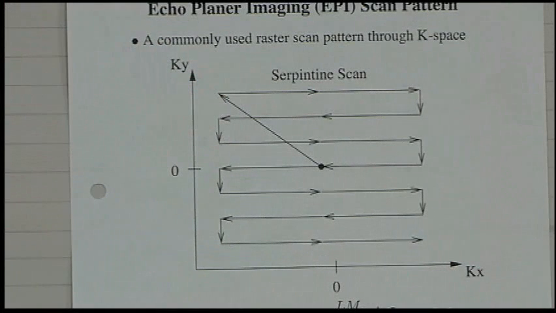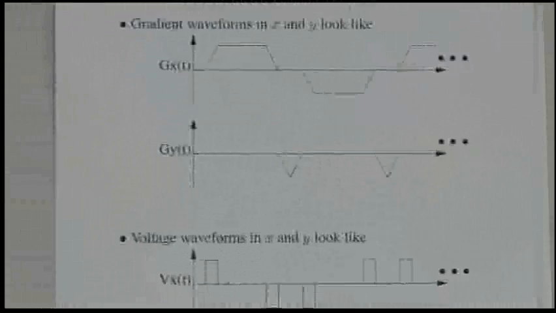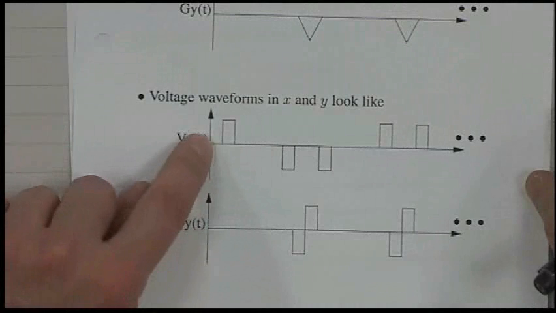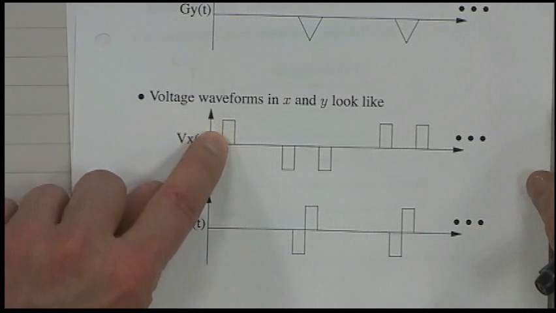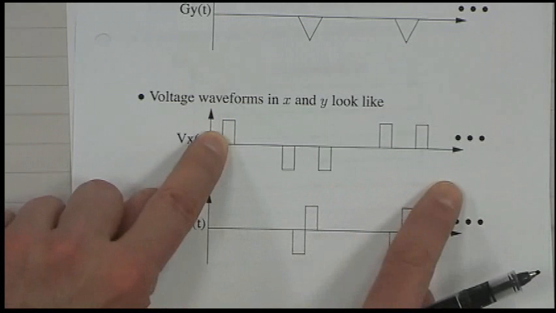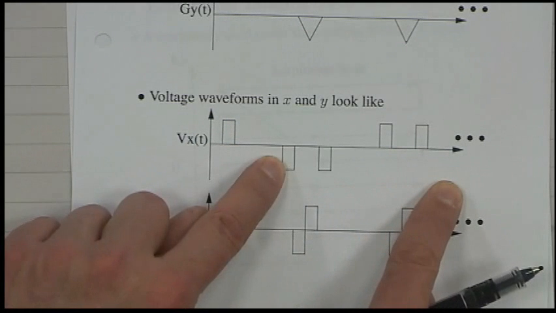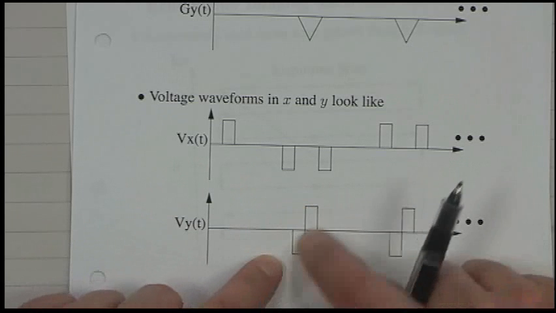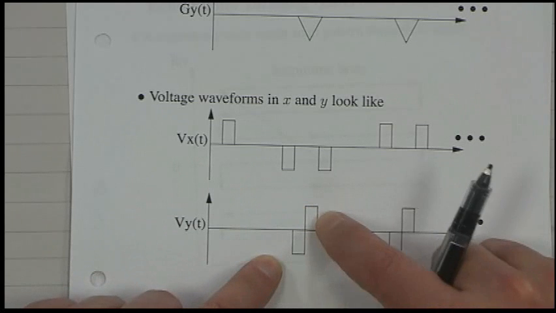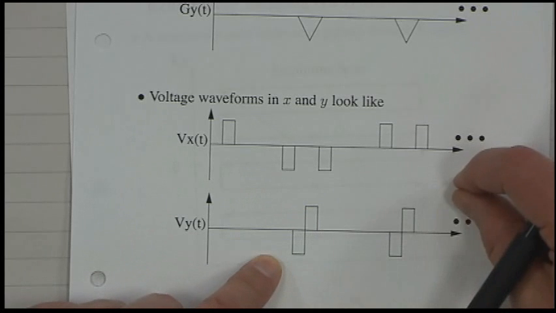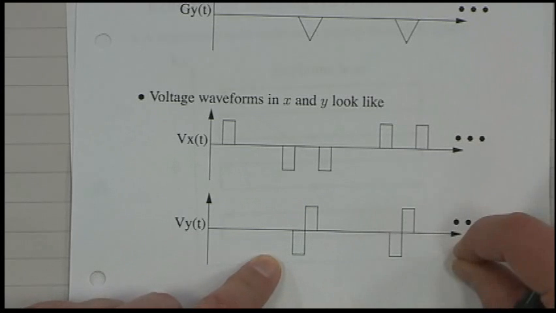So here's the pulse. This is what the pulse sequence typically looks like. So the voltage here on Kx, you initially have a positive pulse, right? That gets you started moving to the right, and then you have a negative pulse to stop. Then you have a quick negative pulse on Y and a positive pulse. These have to be symmetric. If they're not symmetric, then you'll continue drifting along in Y, right? So in other words, you have to apply just as much brakes as you do acceleration, so they cancel.